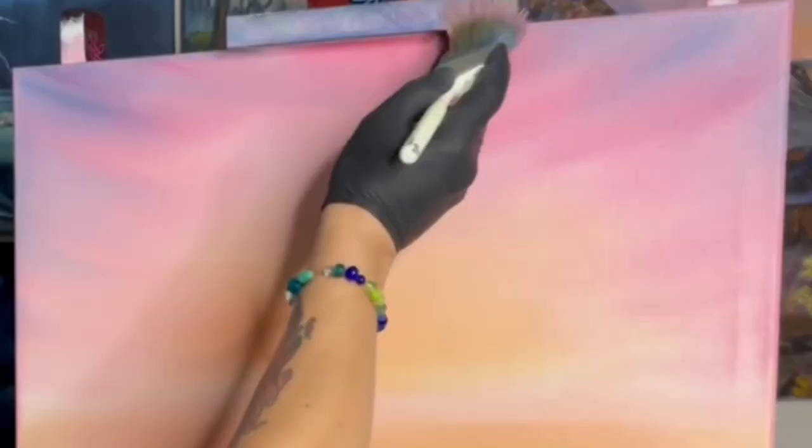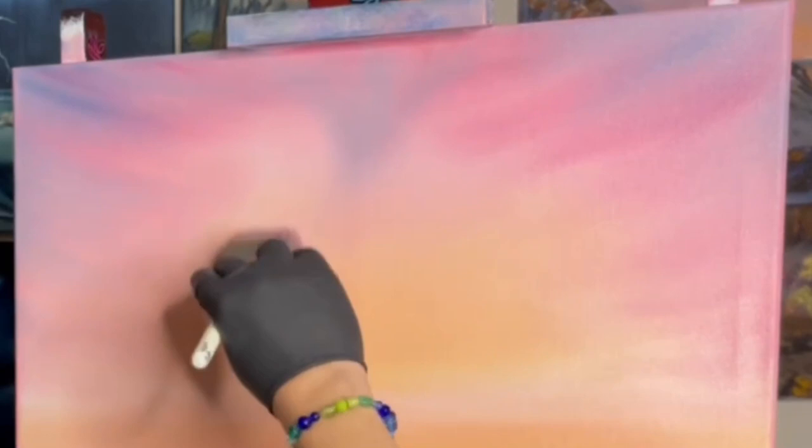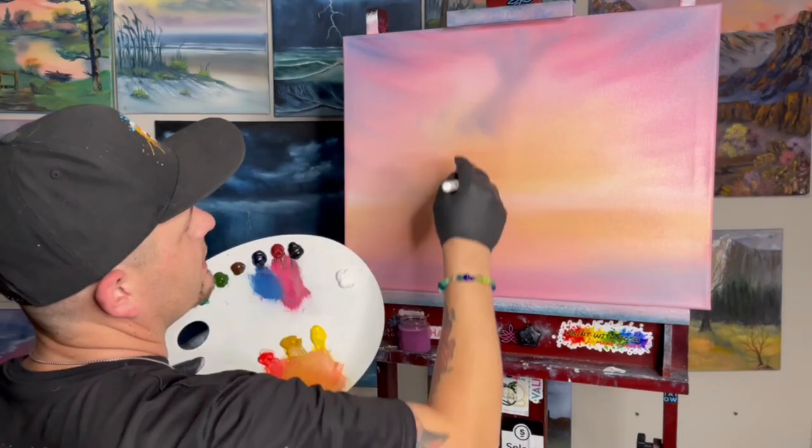Maybe we can drop a little bit of that down in here, like James Jennings' painting, right? Or not a painting, that photo that he was talking about. It's really neat. Yeah. Again, you can use that dark color to make all sorts of clouds and do all sorts of things in your sky. It doesn't all have to be that same brush or the same color. You can take a little bit of color here, a little bit of color there, put the little yellow in. It's just a little bit of far off something or other.